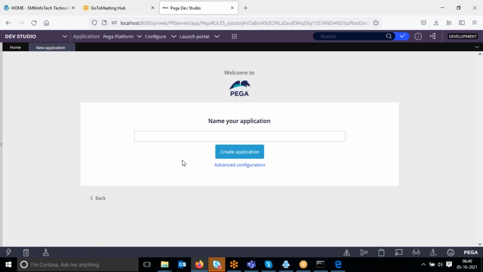One is the application name. Our organization name is what we gave, ICICI Bank. The ICICI organization we already created. So in the ICICI organization, what applications are there? We have a customer application, the base customer application.